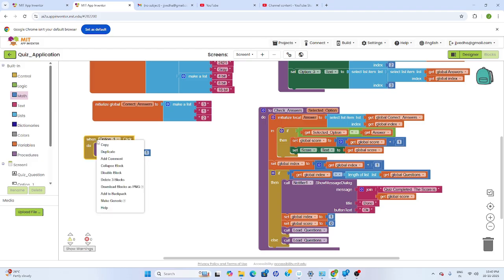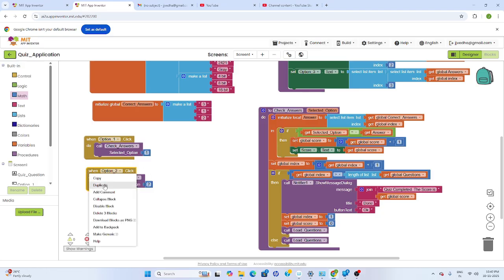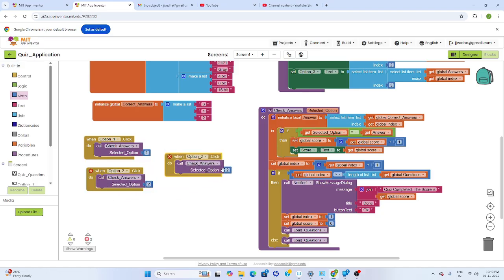Similarly, I duplicate this for the 3 buttons. So 2, and here I change it to 2. Again I duplicate it. Here I change it to 3. Button 3.